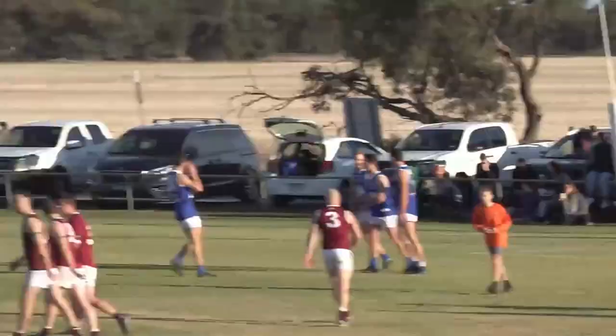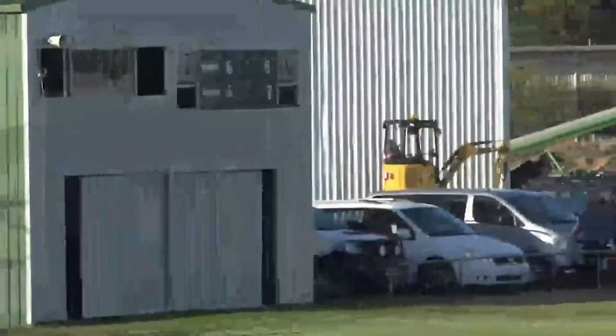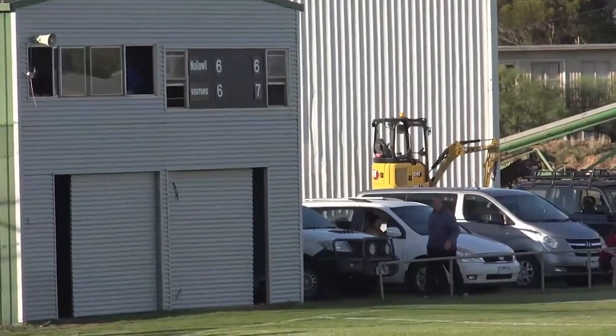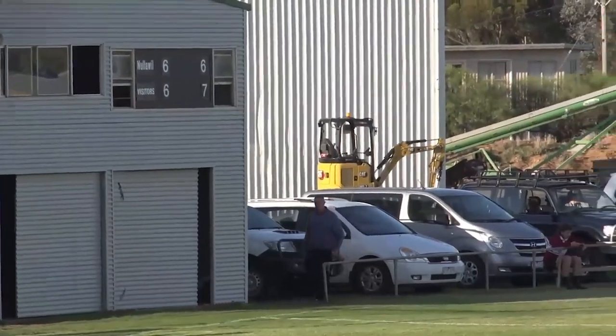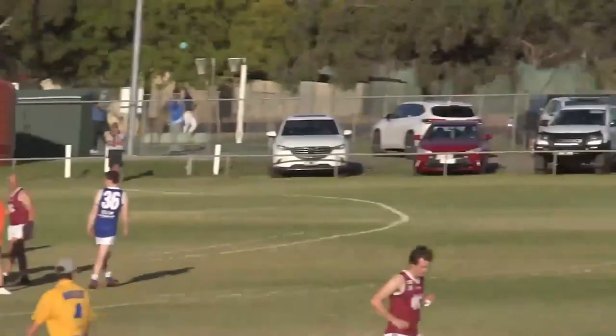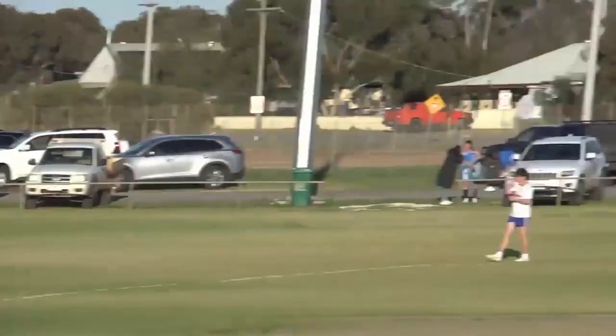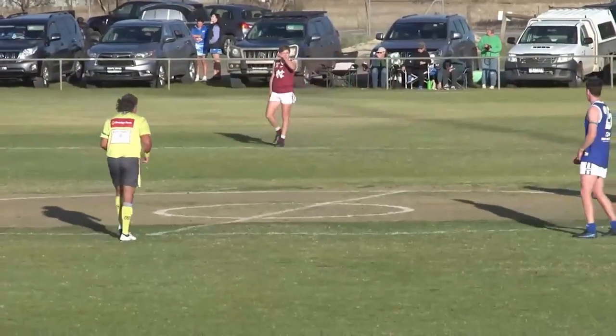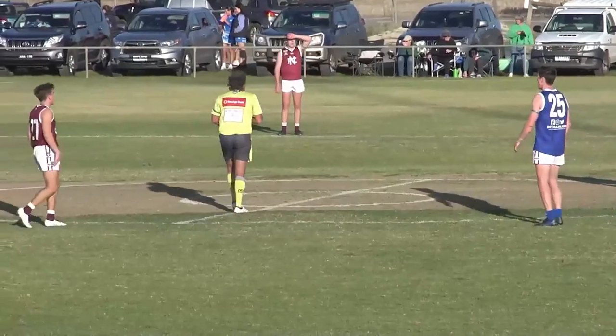It's now 6-6 Nullawil 42, trailing Donald 6-7 43. And we've been playing nearly 12 minutes. I'll stand up there. Must be good. How many minutes gone now? 12. 11.